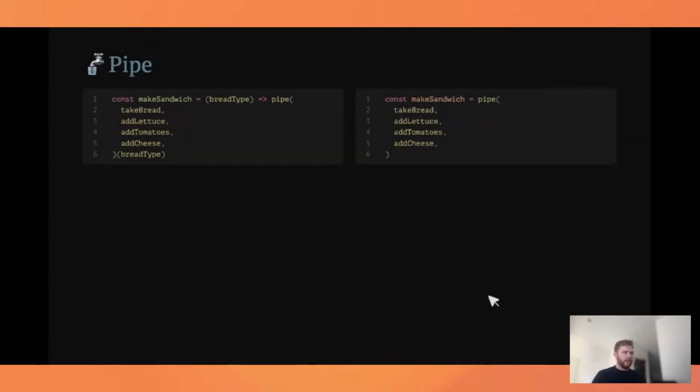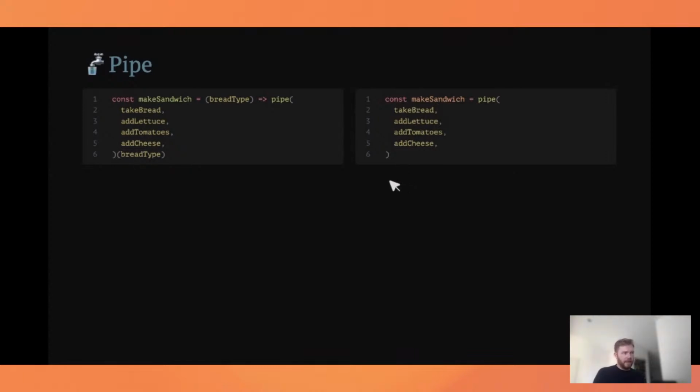So the pipe method. Let's explain what it does, because it's a very common, very much used utility function in functional programming. It's a bit like creating an assembly line. So pipe is not the assembly line itself, but it's like an assembly line factory. It creates an assembly line. So let's get the previous two examples back. These are like on the previous slide. These are the same, the last two composed versions of the make sandwich function.